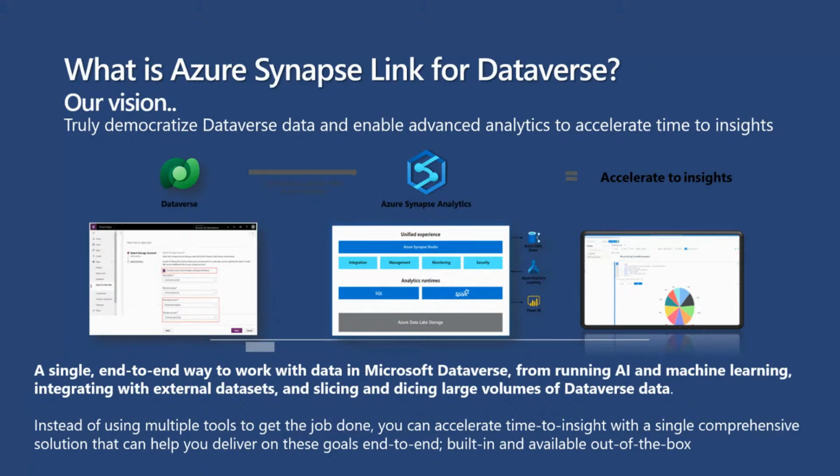Currently it's just CSV files. In the future, we're going to have some other things like Parquet files, but currently it gives you the ability to read those CSV files as if they were a SQL server, by including both the data that's in there as well as a lot of metadata pulled in from Dataverse, combining that to make it a really easy experience. So it's that single end-to-end way to work with the data coming out of Dataverse that you can then supplement with AI and machine learning type things.